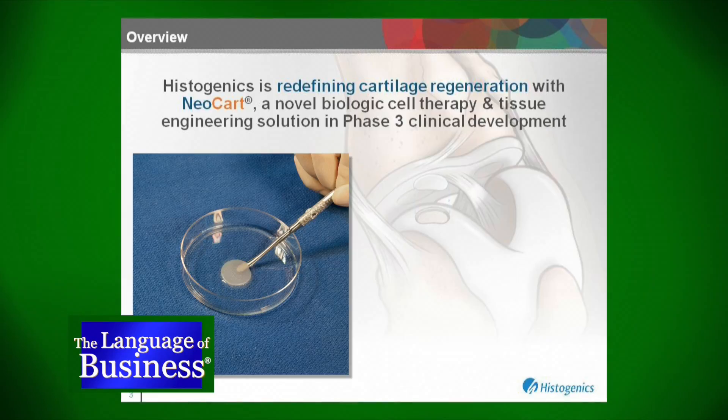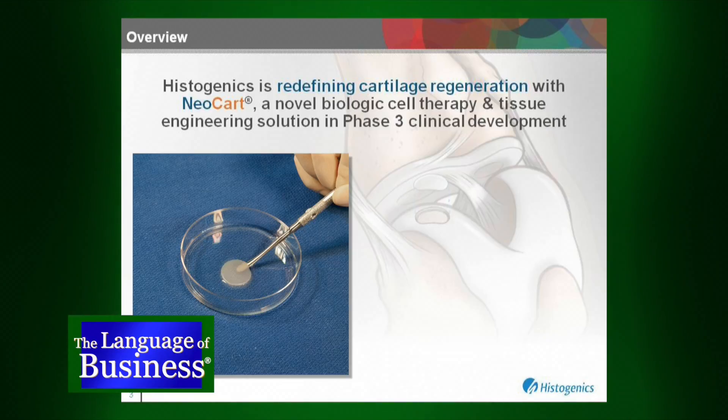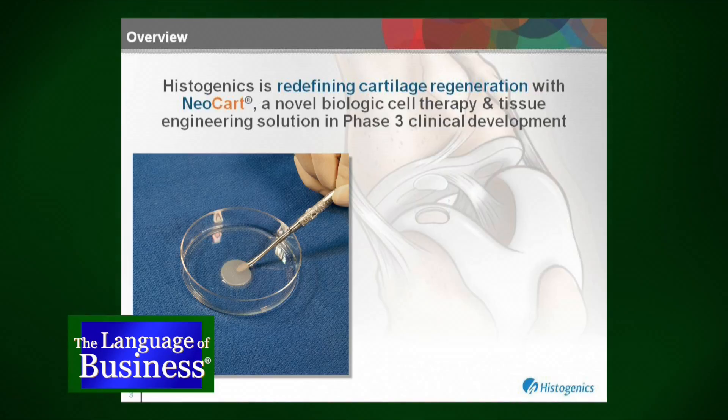What is the recuperation period compared to doing nothing or using another surgical procedure? In our Phase 3 clinical trial we're comparing to the standard of care, called microfracture — a surgical procedure where they drill holes into the subchondral bone under the divot, hoping to recruit mesenchymal stem cells that will differentiate into articular hyaline cartilage. It's not a bad procedure, but up to 30% of patients have a re-op within the first couple of years and results are very variable. With our product NeoCart, currently in development, we've had patients back to normal activities as early as five or six months post-surgery — cutting recovery time almost in half.